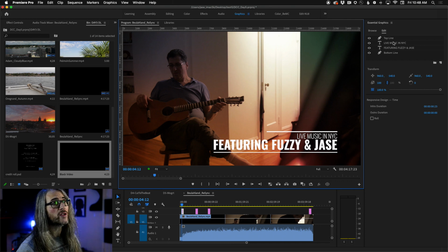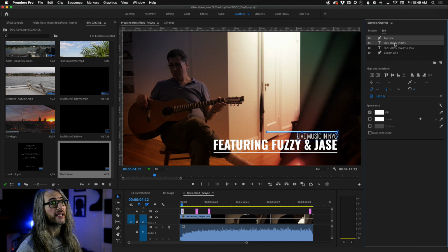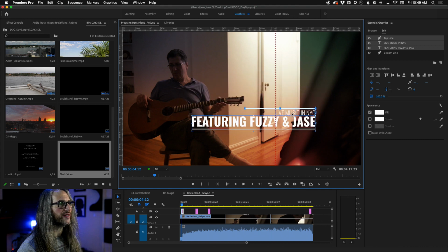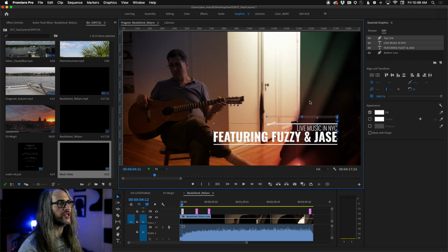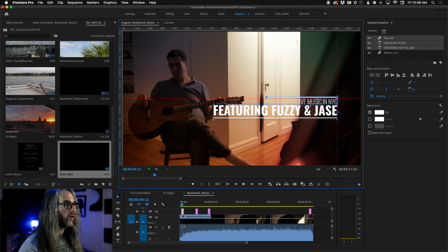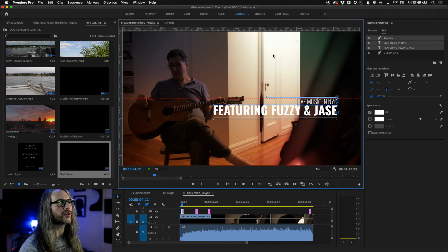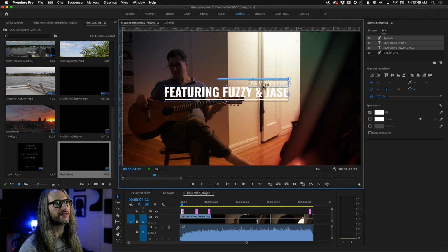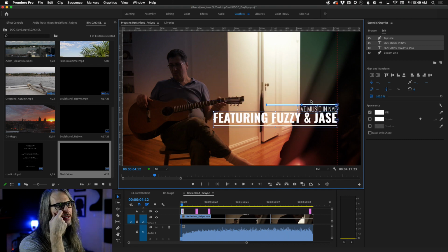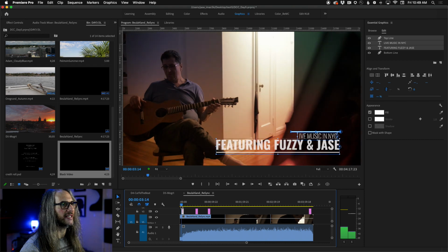Yes. By the way, it's also worth mentioning that if you have multiple layers selected in the Essential Graphics panel here, this was introduced a couple of years ago, you can freely move things around, but if you hold down Shift, just like in Photoshop, you can constrain horizontal or vertical movement by holding down Shift. So with multiple things selected, it's just the way it's supposed to be, right? It's the way we want it. It's the way it should have been. It's the way that it makes sense.